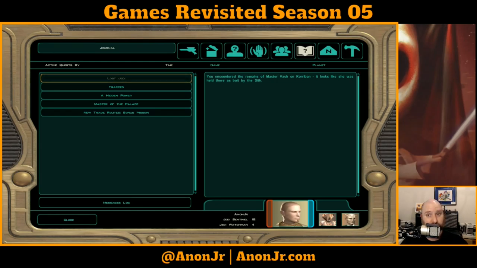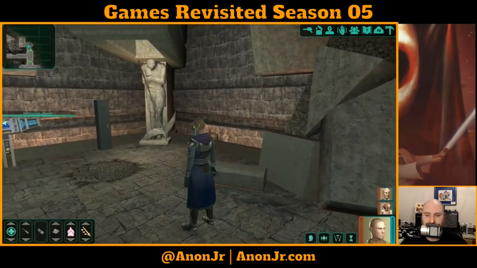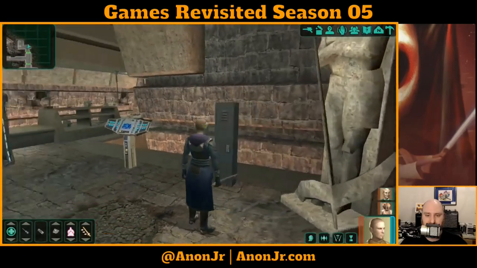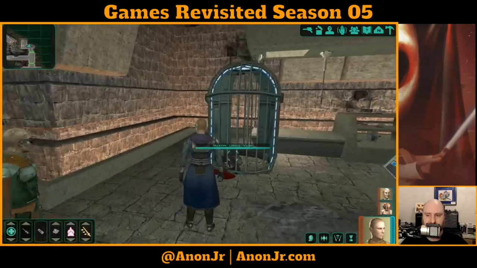Well, if you remember, one of the questions everybody was asking was, what was a Jedi Master doing on Korriban? We now know. She was there as bait. This can't be good. What do we have here? Alright, before I go interacting with any computer panels, let's see.